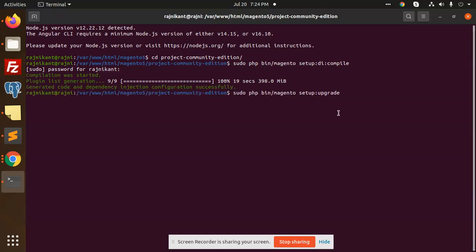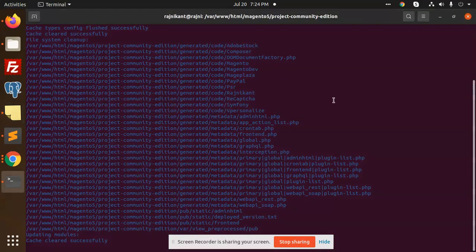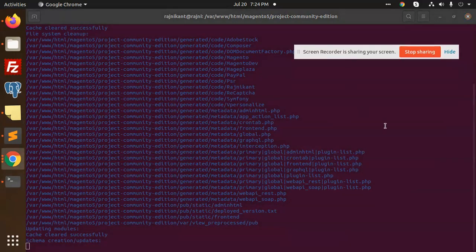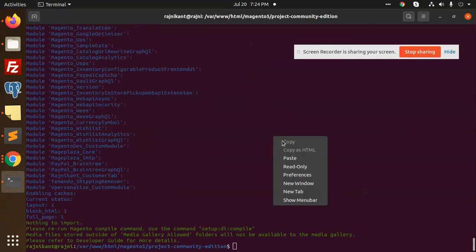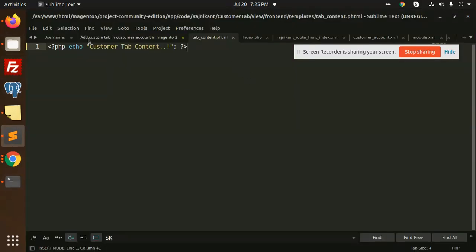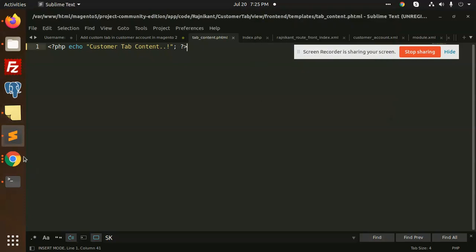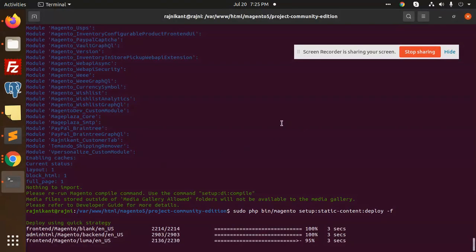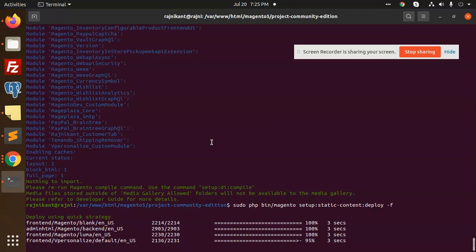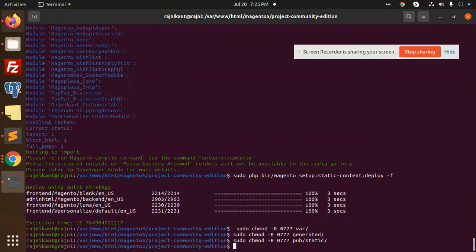Moving to the next part, upgrade. Now we have deploy. Moving to the deploy command, and now we have the next command, we have this one. Okay, so let's run it and check it. Okay, so this is done.